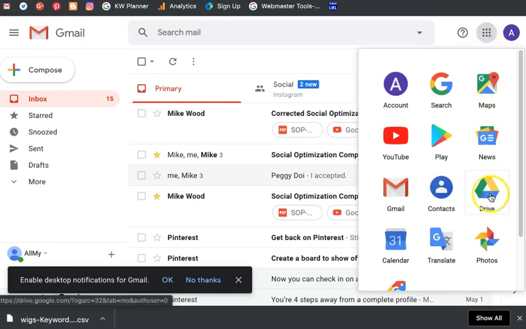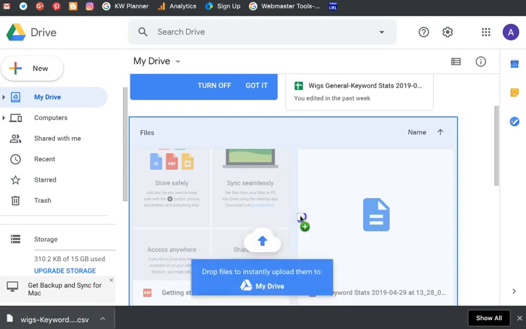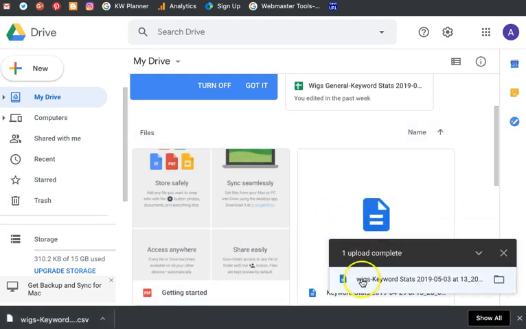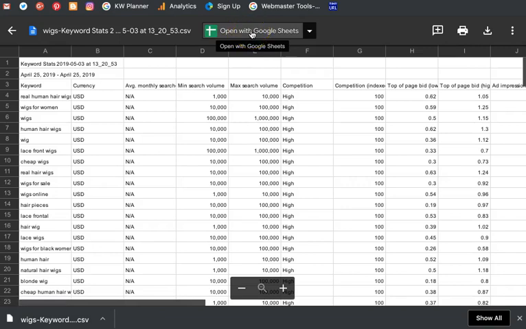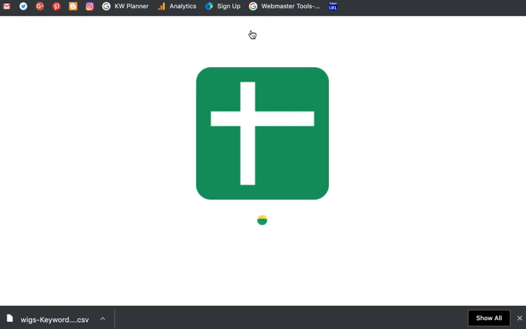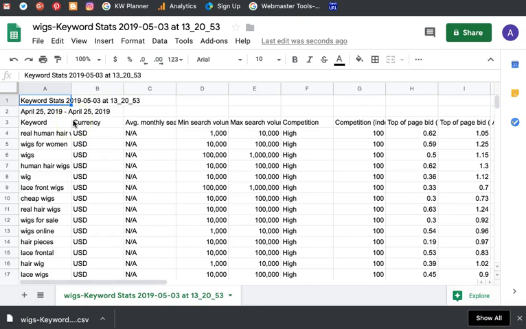You click on that, and under here we have Google Drive, which is kind of a triangular shaped icon with the green, yellow, and blue sides. So you open Google Drive, that'll open up in a new tab for us, and we can click on this and drag it right up here, and it'll drop that file right into our Google Drive. So it instantly uploads it. It'll pull open this little Upload Complete window. We can click on that, and then up at the top center we click on Open with Google Sheets, and that will create the spreadsheet version of the list of phrases that we want to work with. And so now we can begin working on our keyword list.